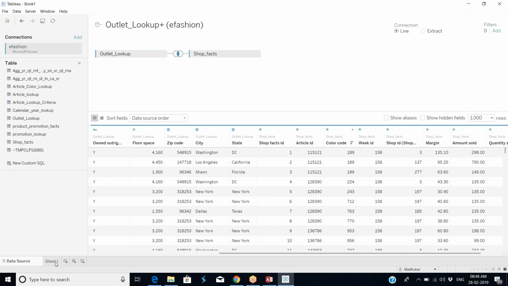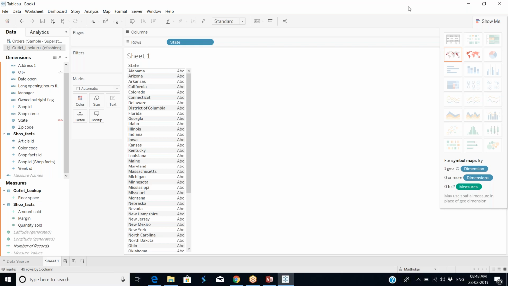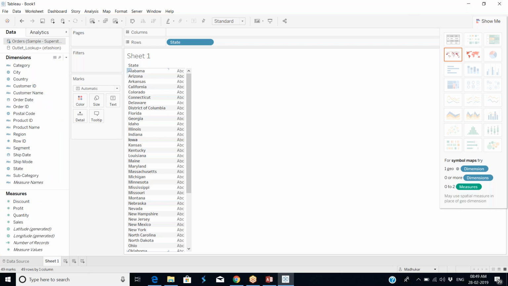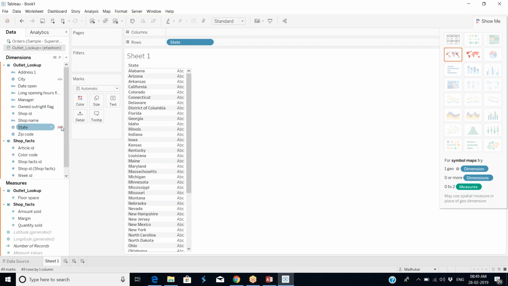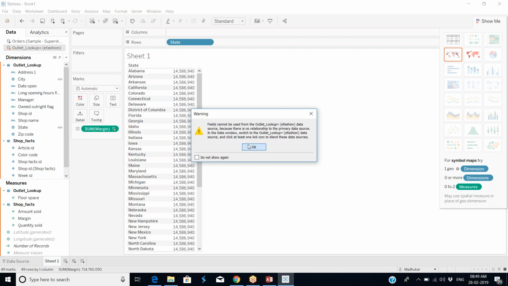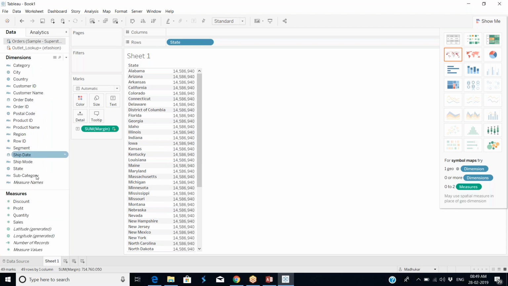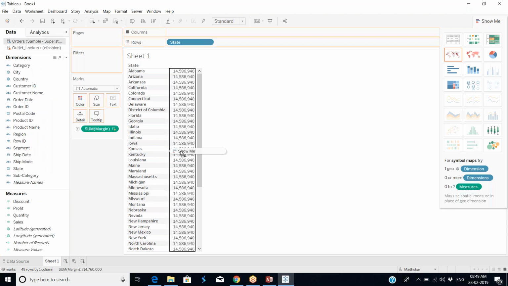Now come back here. I have two different data sources here. From the sample superstore I have taken the state, and I just want to bring the margin data and the sales.